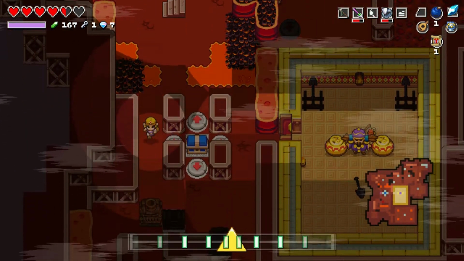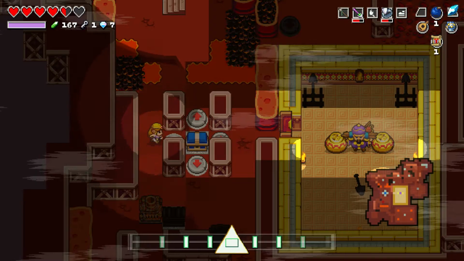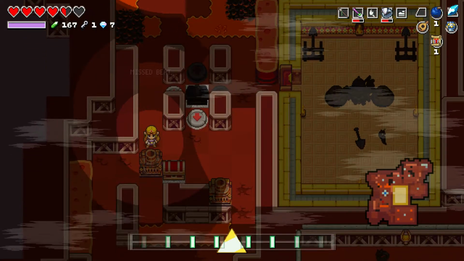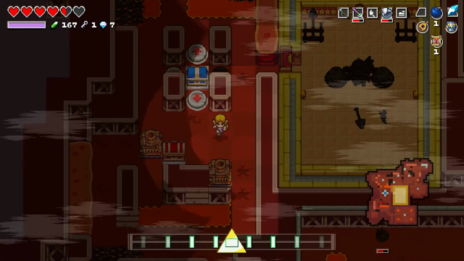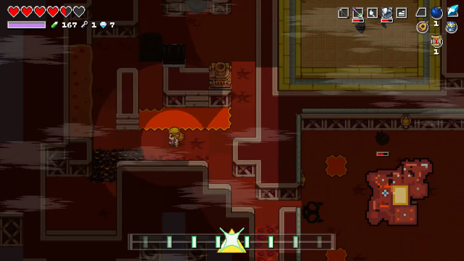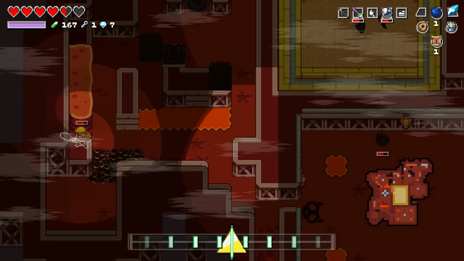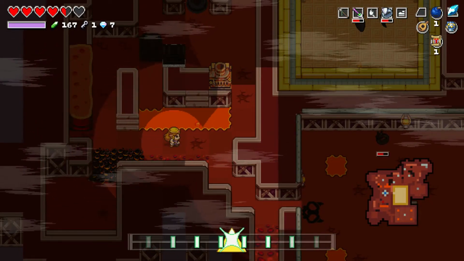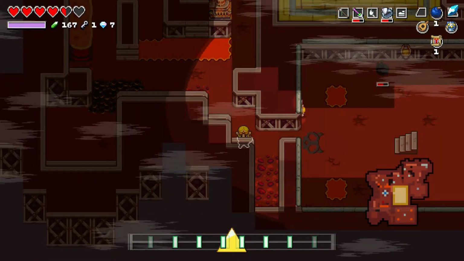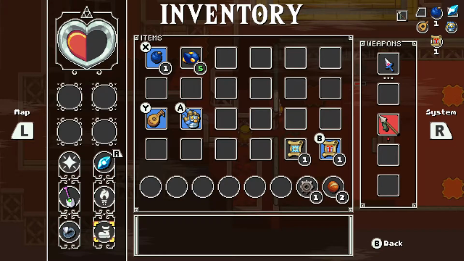So, I don't know how to get this. Let's see, do I have the hookshot or the boomerang? I do not. I also don't have a block to get up there. Oh, I thought I jumped in the lava while I was looking around. Let's take a look at the map.